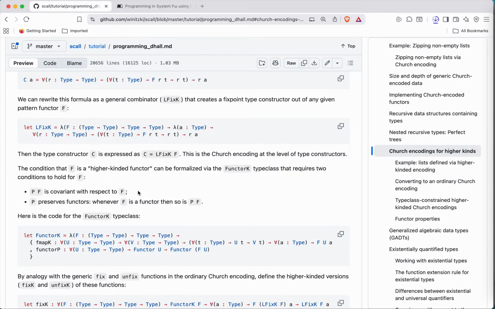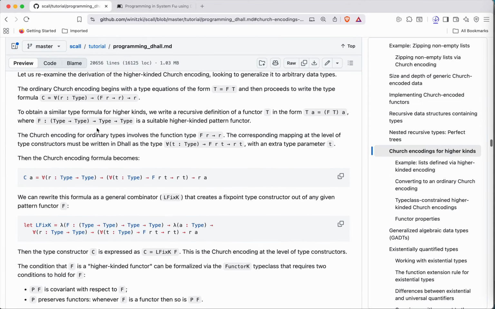If you have a pattern functor f, which is used in this kind of formula for the Church encoding for ordinary types, and if this pattern functor f is not covariant, then this formula is not going to work. It's going to give you a type, for sure, but this type isn't going to be the fixed point in any case. It's going to be some other type, but not the fixed point of f, even if that fixed point can be defined.